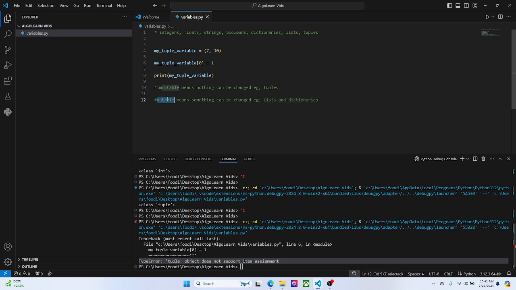So, rounding back to the beginning, mutable means something can be changed. Immutable means cannot be changed. There are some examples on AlgoLearn of things that cannot be changed as parameters of a class.